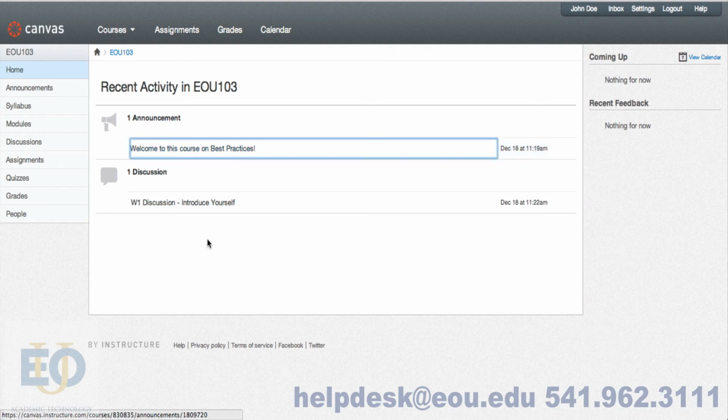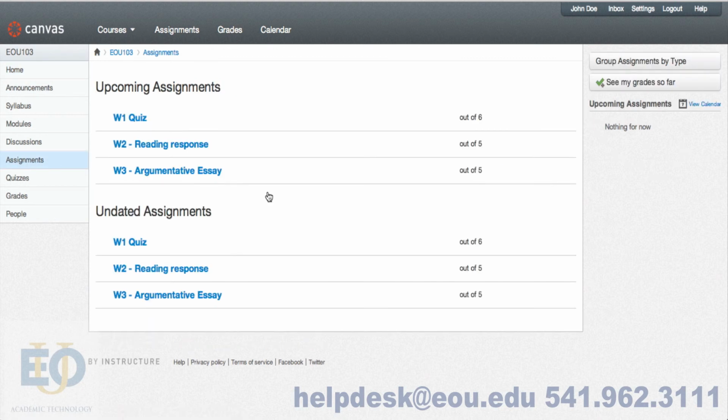One thing that might be a good idea to keep an eye on is over here on the right-hand side. It's somewhat contextual. So depending on what you have selected, what area of the course you're looking at, this may change. Right now I'm looking at the assignments section, so it shows me there's no upcoming assignments right now. But if I wanted to take a look at that, I could look at the calendar, or I could see those here under the assignments area. If I had made due dates on any of these assignments, it would show up here under the calendar. You could click on the calendar and actually see those due dates there.